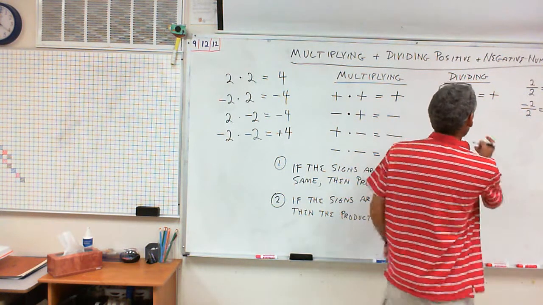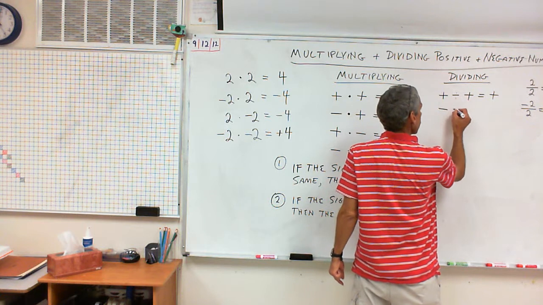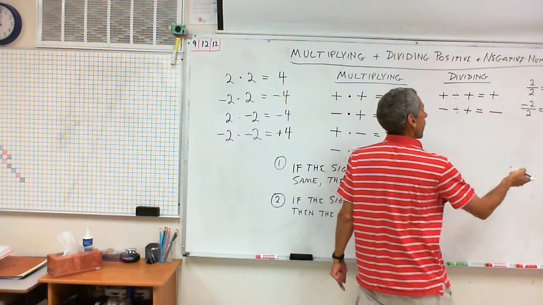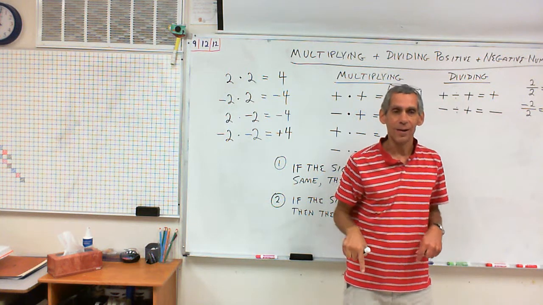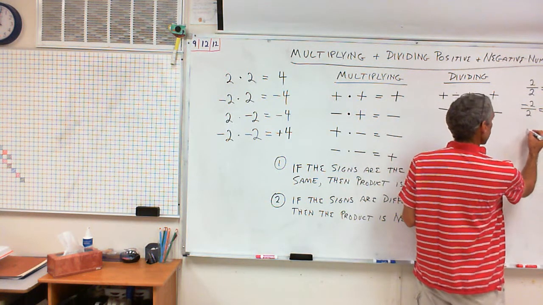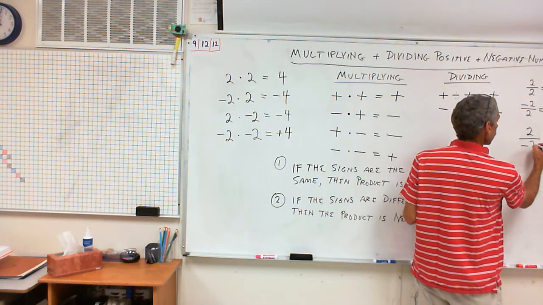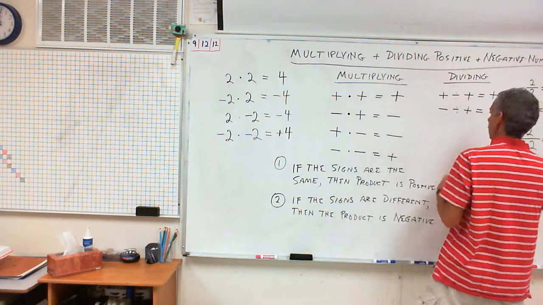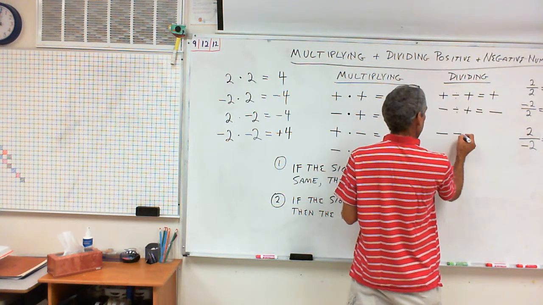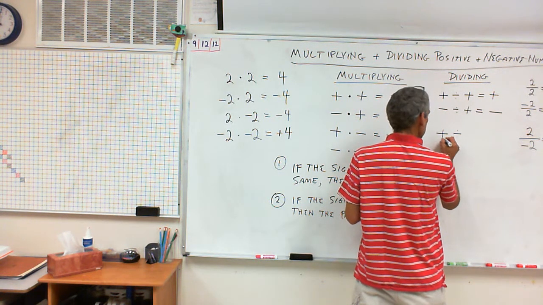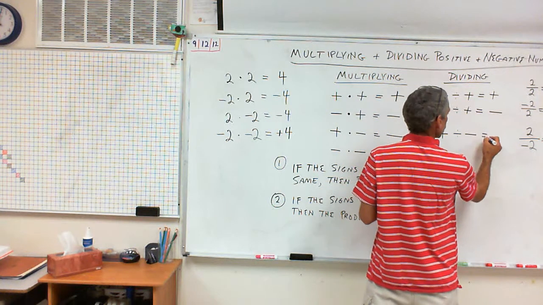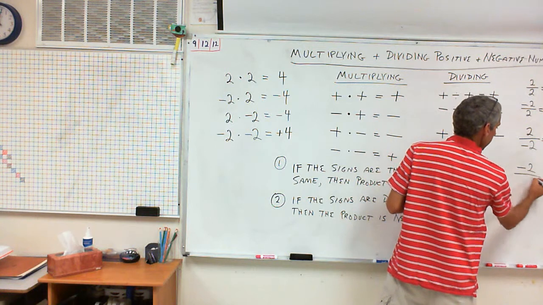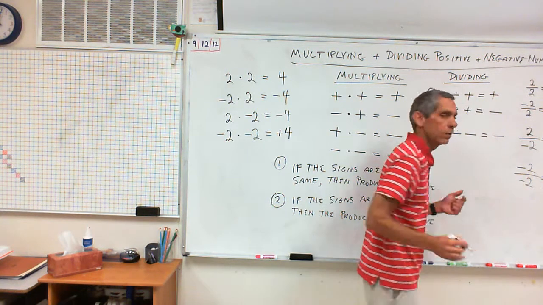This is starting to sound the same. When the signs are different, when you have a negative and you divide it by a positive, you're going to get a negative. But what if we put the negative in the denominator? That'll totally screw things up, right? So we got 2 divided by negative 2. What does that equal? Negative 1, right? So positive divided by negative is equal to a negative. All right, now last one, we have a negative 2 divided by a negative 2. What would that equal?